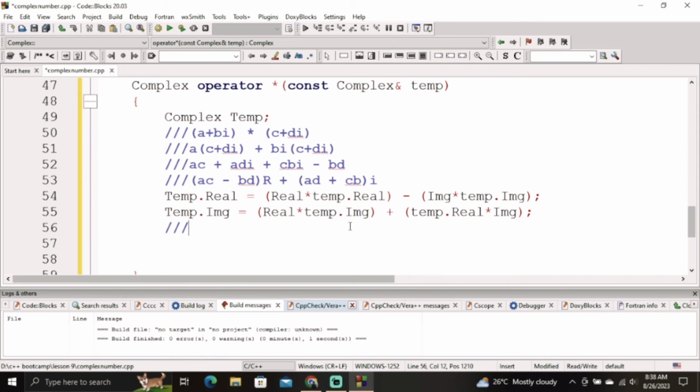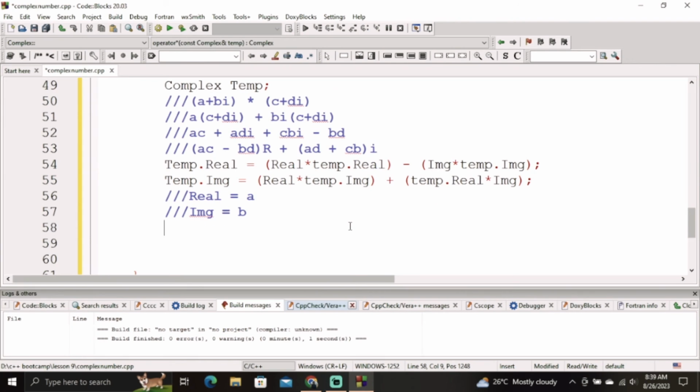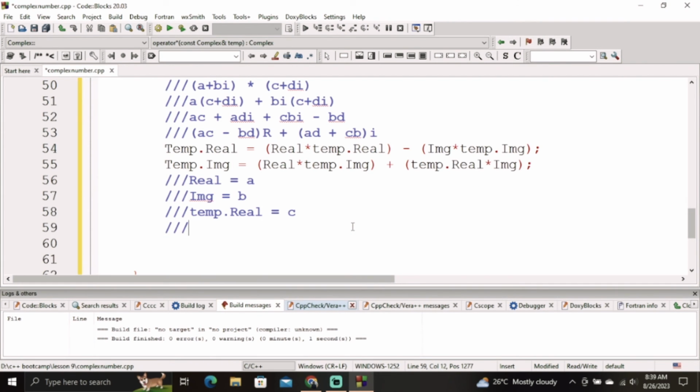Let's say that the real variable name is equal to A, and IMG is equal to B, and temp dot real is equal to C, and temp dot IMG is equal to D. So these are the variables.